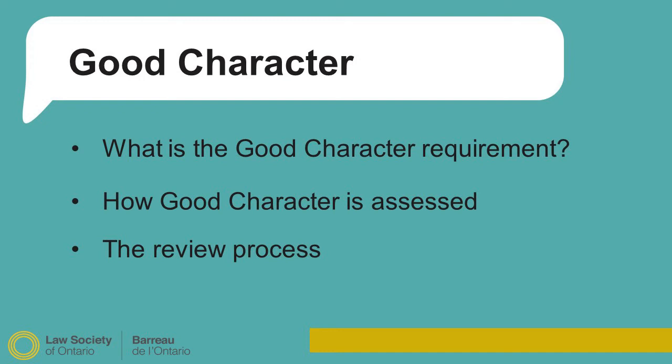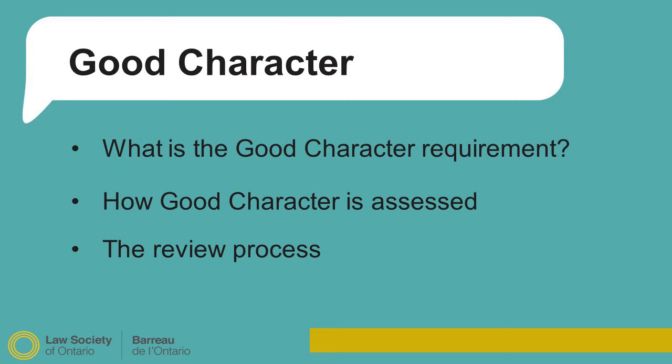Applications that are transferred to the Professional Regulation Division are reviewed in the Intake and Resolution Department. At this stage, any good character issues are either cleared on the basis that the issues disclosed are not sufficiently serious to require further investigation of the applicant's character, or resolved by requesting additional information or clarification that allows the issues to be cleared, or lastly, referred to the Investigations Department for further review. At this point, most licensing applications are either cleared or resolved and are returned to the Licensing and Accreditation Department. If further review in the Investigations Department is necessary, the applicant will be notified in writing and will be provided with an explanation for the investigation.